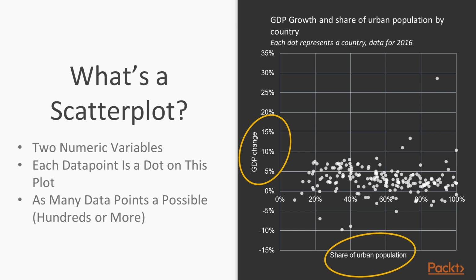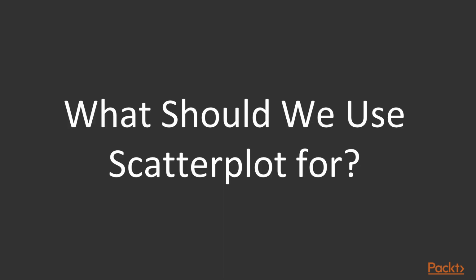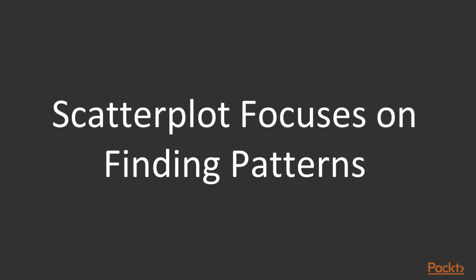A little side note: a scatterplot really loves a lot of data points, so add as many data points to a scatterplot as possible. So what is a scatterplot used for? What are its use cases? A scatterplot is good at showing patterns and relationships between two variables. And this is an important point.